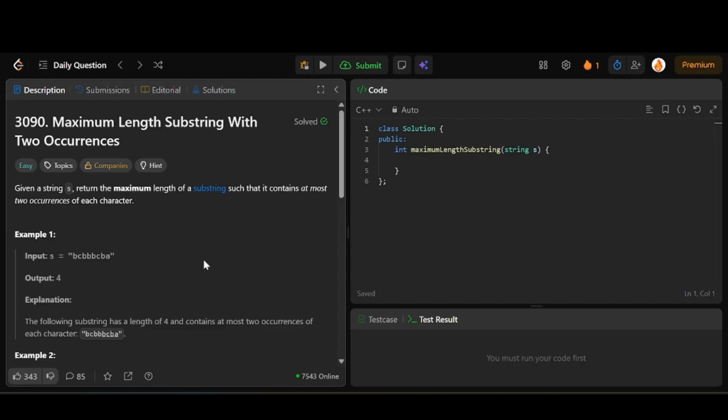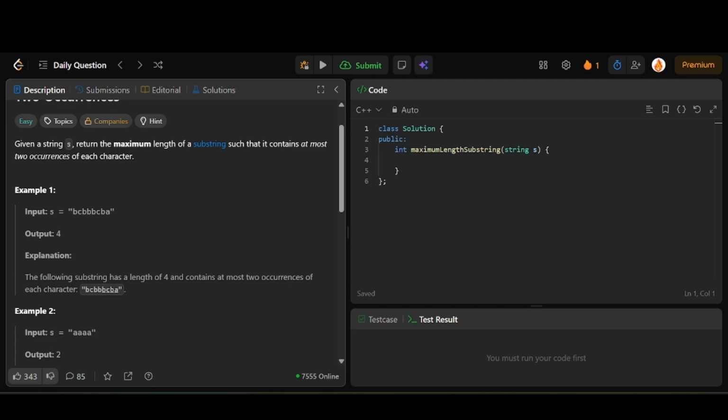We return the maximum length of a substring such that it contains at most two occurrences of each character. Suppose we look at the first example: the string contains some characters b, c, b, b, c, b, a. If we choose the substring b, c, b, a and check the frequency of each character in it, the frequency of b is 2, c is 1, and a is 1.